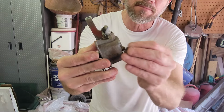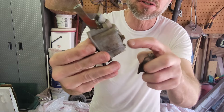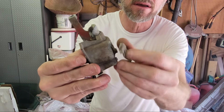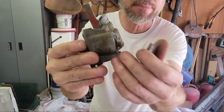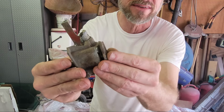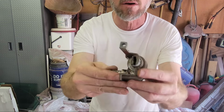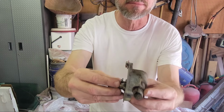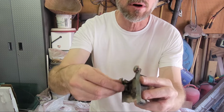So on the back side here, there's a little tension washer. And the cap goes on here. And there's two rivets. You can drill them out, and then you can retap these for either number 8s or number 10 screws. I'm not sure which. But you can retap it and put that together if you wanted to, if yours was in decent shape. So with that out, now you can pull the cap off the bottom. You can pull the worm gear out.